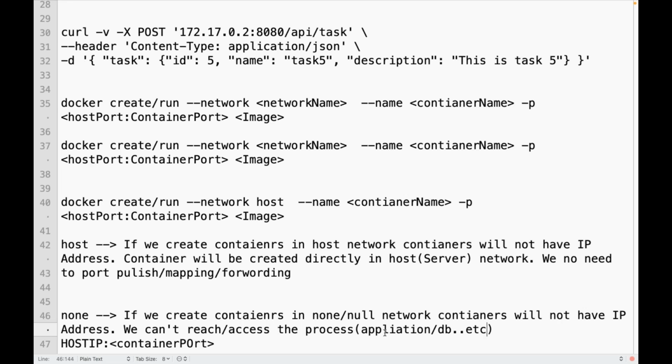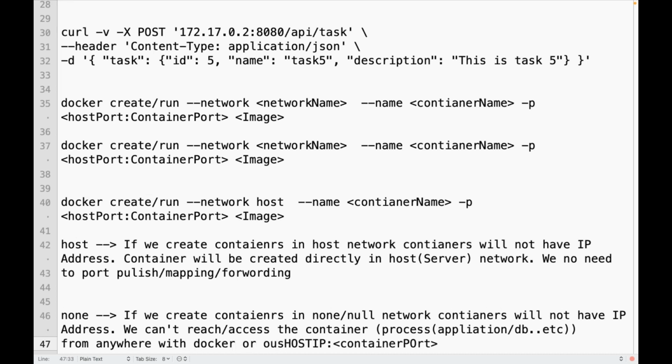You cannot reach that application, that process, or access the container. Within the container you will have some process, that can be your application, your database, or anything. You cannot reach or access the container from anywhere, which means within Docker or outside Docker. Just the process will be running, but without reaching that process.